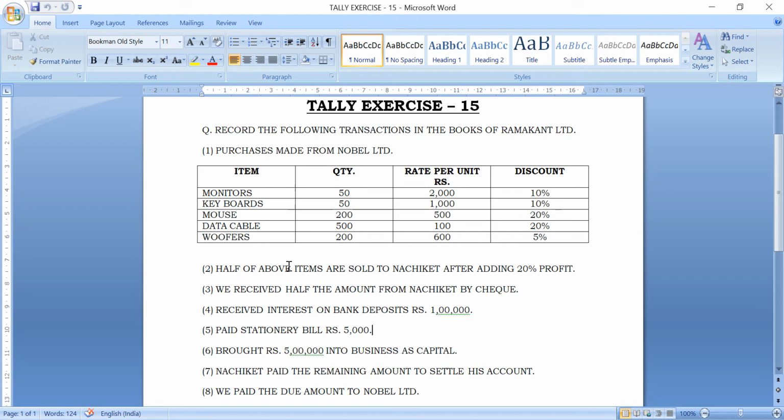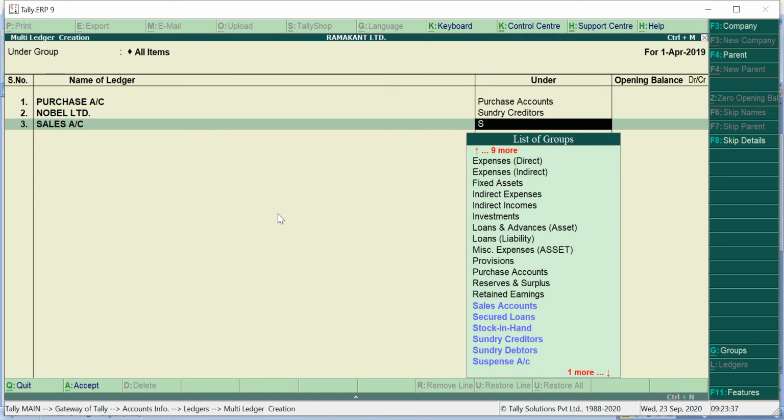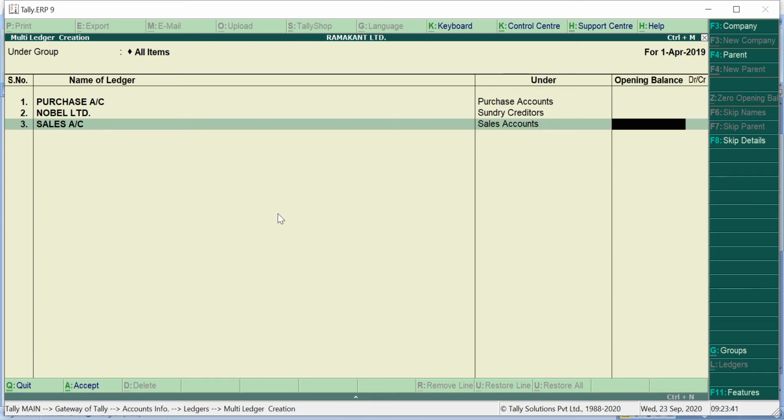Second transaction, half of the above items are sold to Nachiket. It's a transaction of sales and sales are made to Nachiket. So sales account under which group? You put it under sales account group. Fine.